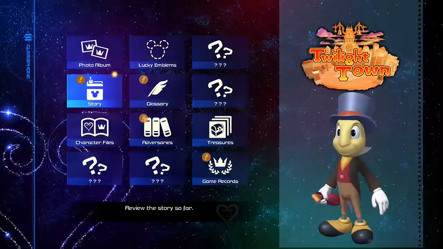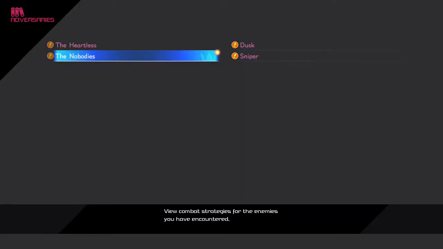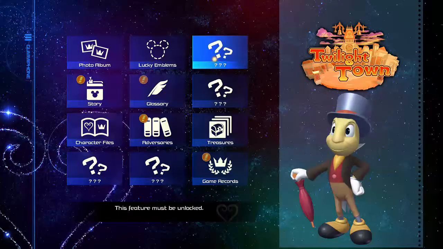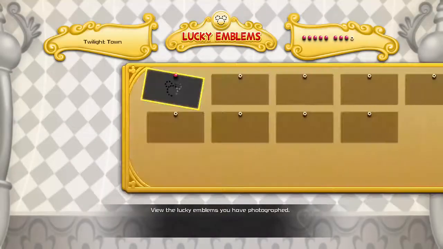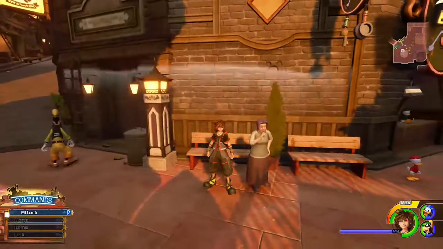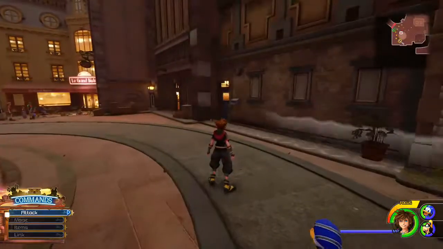This gives us background on the story. Glossary of everything. Goodness. Okay, now let's see if we delete this, if it still counts. Okay. So it does still stay there. So we can delete those photos after we take them. That way we can hold more. Struggle.